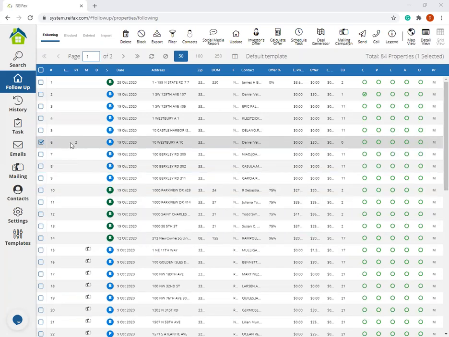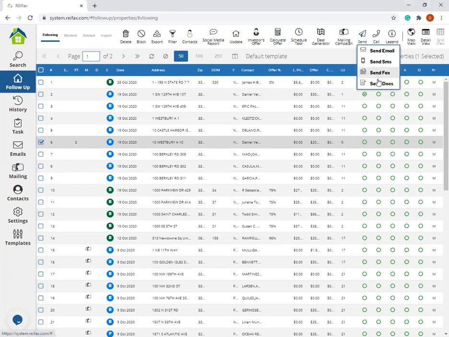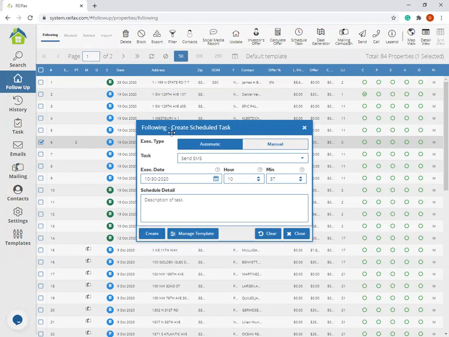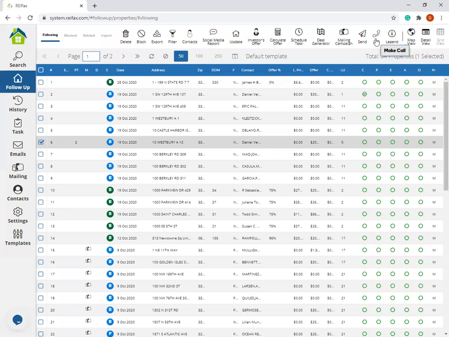So what we already checked is that you can send email, text message, fax, and document through the system, and also that you can schedule those tasks for later. All of this is available for both Professional and Professional Dialer customers, okay? But there is one that is only available for Professional Dialer, and that's, of course, the actual dialer and how to make a call through the system.